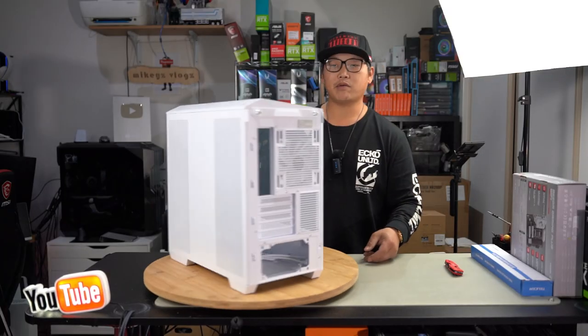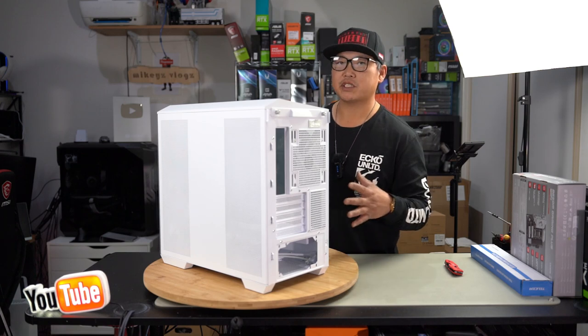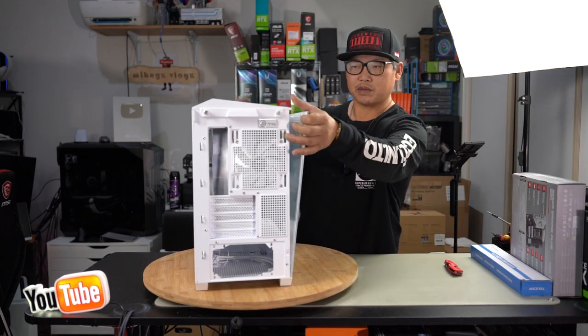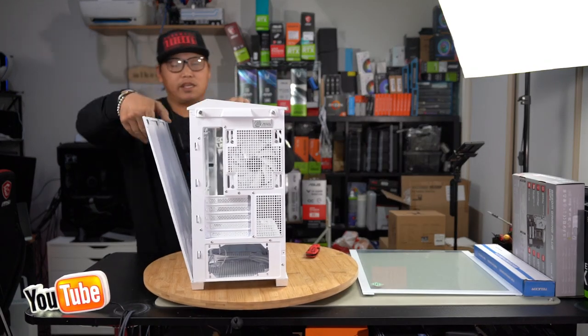Let's go ahead and disassemble our PC case. This case is basically a toolless design, and a lot of manufacturers are now doing this because it makes it so much easier to build into your PC case. Go ahead and remove your two side panels first. You've got a lever here which you pull on. Simply pull on it and then lift. Same with the other side. You have your little lever here, pull, and then simply lift.